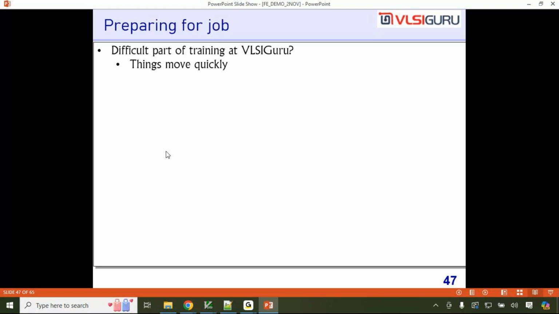Here, how the course is divided is, we do one topic at a time. Let's say we do digital design, only digital design during that period, nothing else. Let's say we move to Verilog, only Verilog. So what is the problem you see there? What has been done 6 months back, you forget. You need to keep revising the topics continuously. That is the only reason why people don't get a job.